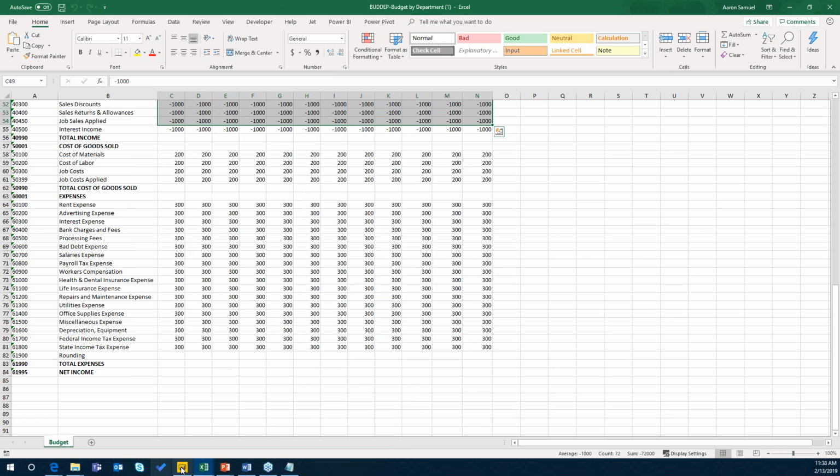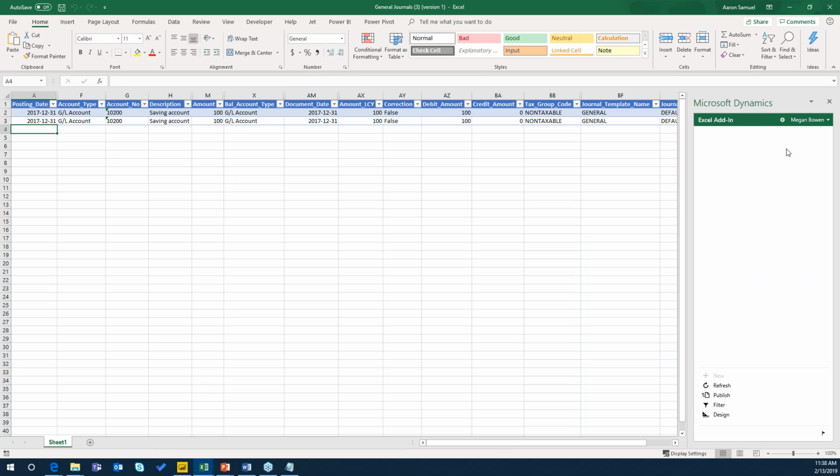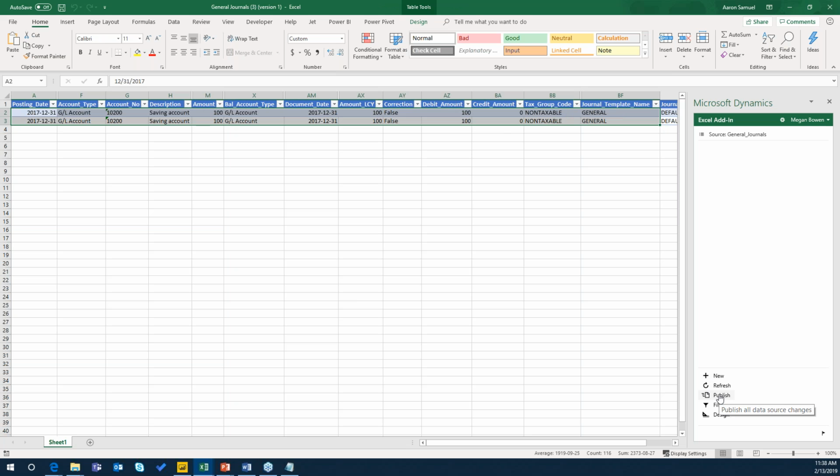When we jump into our application here, we can see we get that add-in again, but what we can do at this point, say for a simple journal entry, we can add in the information for our journal entry and we can publish it back into the program. So we can make those edits within Excel if we have to change, say, a large number of customers, or we want to, in this case, upload a journal entry into the system.